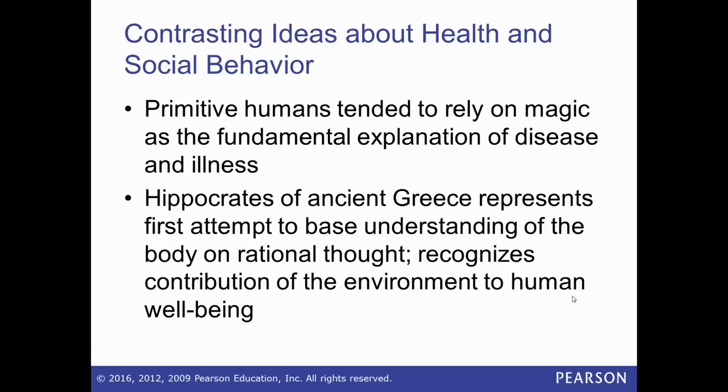Hippocrates also recognized the contribution of the environment to human well-being, which really is the fundamental basis of the sociology of medicine, sociology of health. The argument, the underpinning of it, is that health is a function of our interactions with the world. It may be picking up a disease, it may be smoking and drinking to the point where you're very ill and disabled, whatever it may be. There are these social factors. So there's this environment. When we say the environment, we're not necessarily talking about wetlands and beaches and stuff. We mean the social environment and how it affects human well-being.